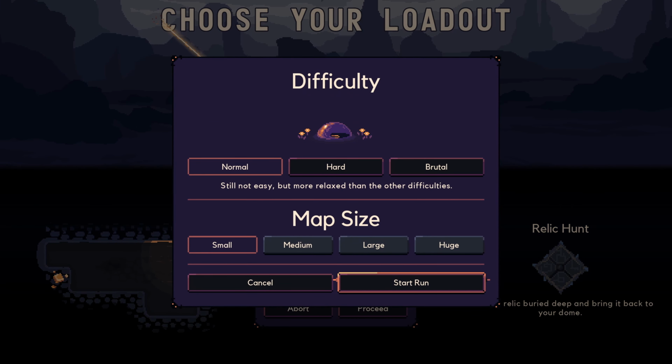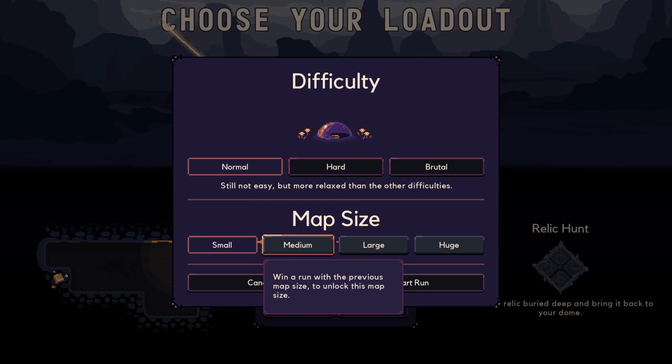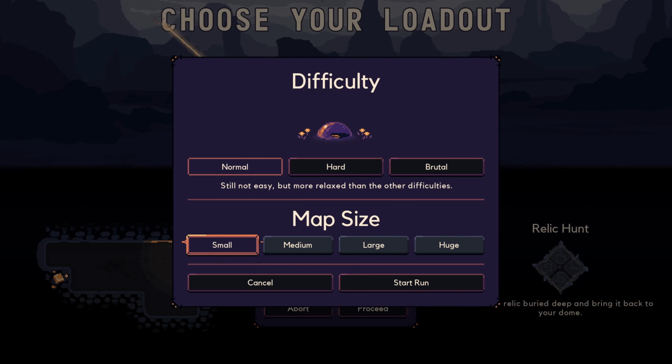Alright, so we can choose a few additional things here, so maybe we should just start off with the normal difficulty while we're learning things. And we can also choose the size of the maps as well. I'm guessing these are still locked, so we'll start with a small map first on the normal difficulty. So let's start this.